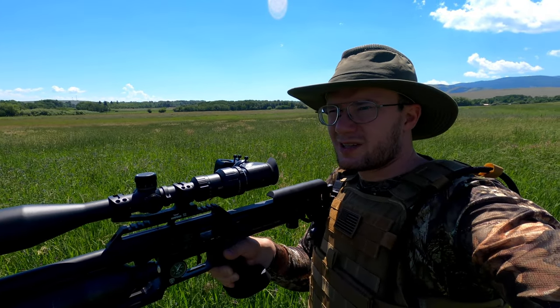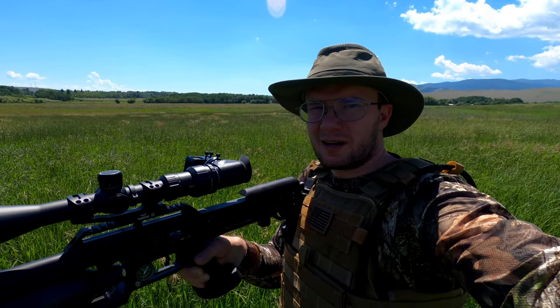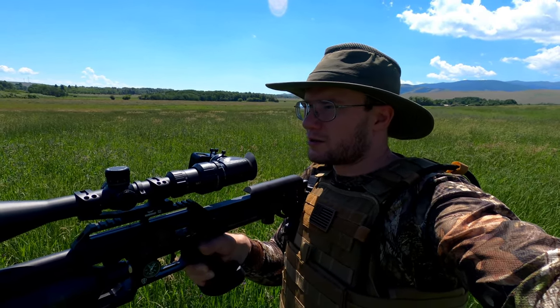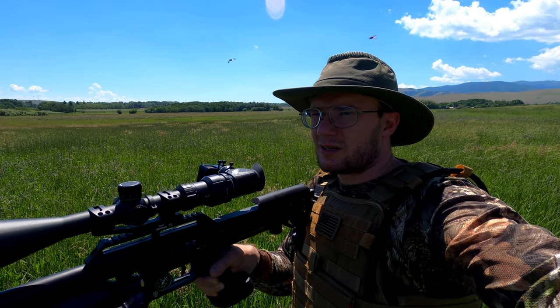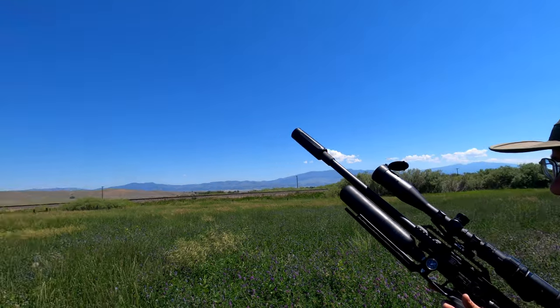Okay, now I'm on the second spot. The hay is super long here. I'll have to go and walk and stalk. There was a couple of little beeps that I heard. There the fuckers are.